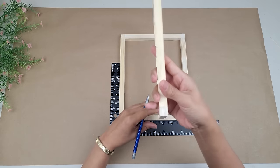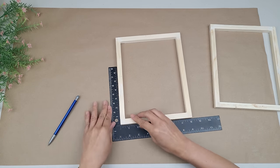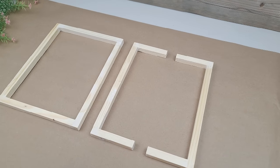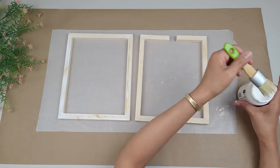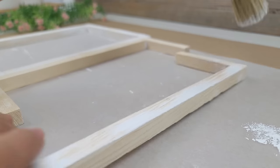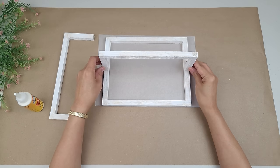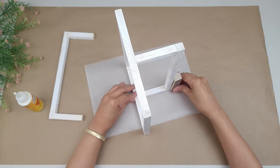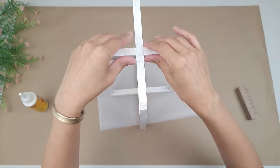The frames are going to cross each other, so on one I mark the center at about four inches, lay the other frame on top, and mark the width. I trim that marked piece with my miter box and saw. I dry brush some white chalk paint on the frames, going on lightly so some of the wood underneath is still visible. To glue, I apply glue on the ends of the cut wood and place it right in the center of the frame, pushing them together while making sure the bottoms lay flat and stand evenly.